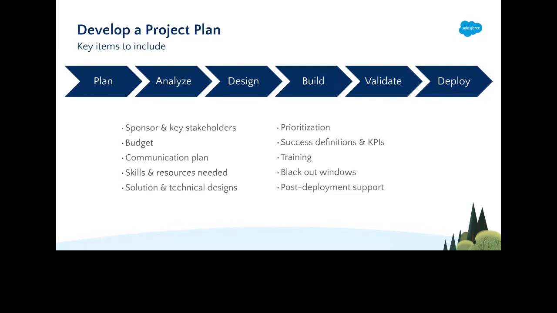Success definition means that after implementing the whole process, was it worth it? Is it successful? How are you making it successful? What are the definitions of success? Then do the training of the new team. I mean, the team should know what needs to be done from now on, because those fields are removed, right? Blackout windows and the post deployment support.